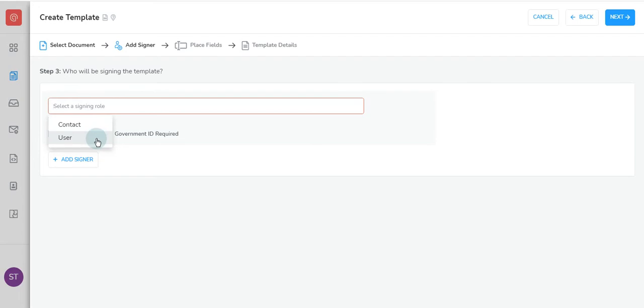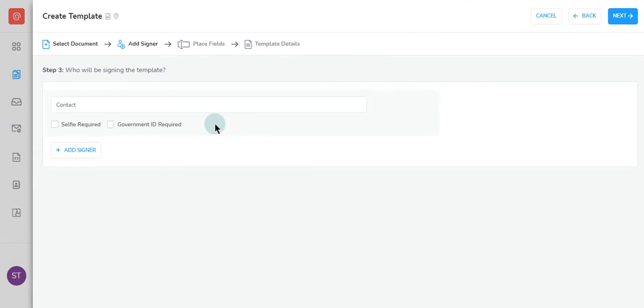They have been added to your signature account directly in order to facilitate use, or they were imported from your channel manager account. Once a signing role has been selected, you can specify if the government ID or a selfie is required to be submitted with the completed template. In the case of a selfie, the template will have to be completed using a mobile device. This is because a selfie must be taken with a camera on the signer's mobile phone. The signer will be alerted of this if they try to open the template using a non-mobile device. For the government ID requirement, signers can upload an image from their device or take a photo of the required documentation. There is no device restriction for the government ID option.